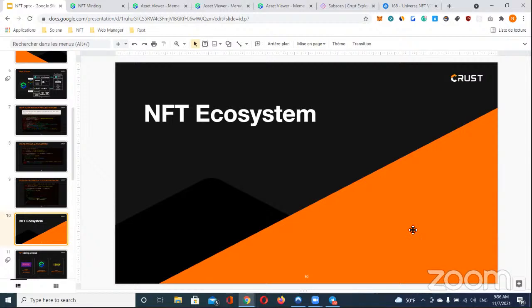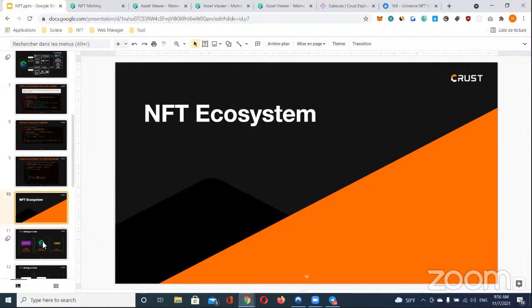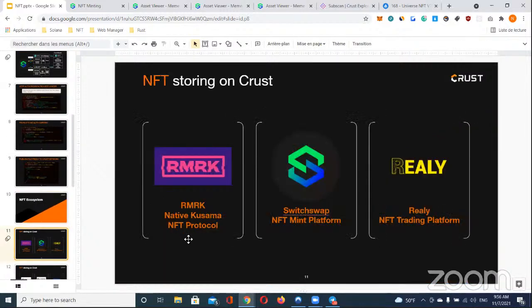And Crust Network has announced partnerships with some projects like RMRK, and RMRK is the biggest NFT platform on Kusama. It allows users to mint and trade NFTs on their platform. They are integrating Crust Network into their minting tool, so they also include a pinning feature in their marketplace.